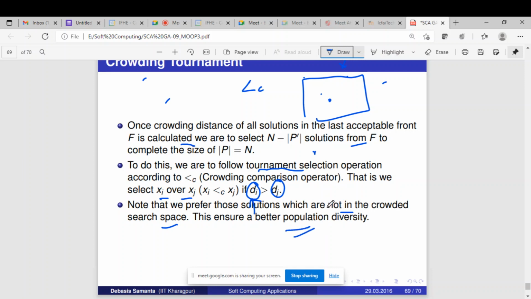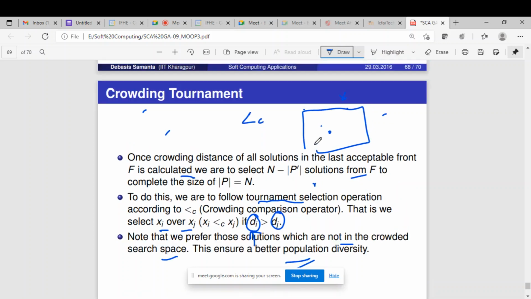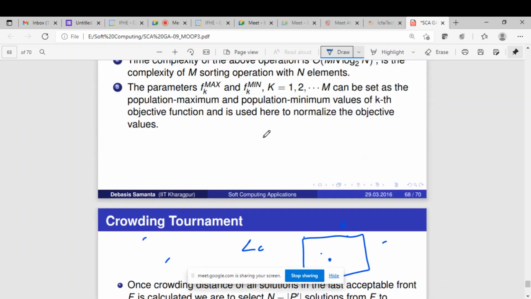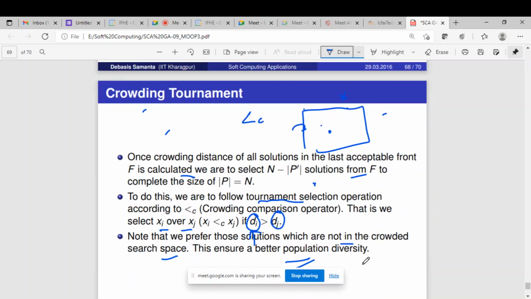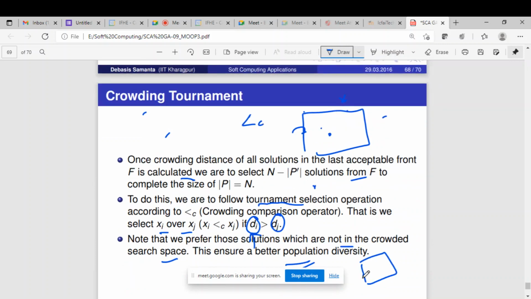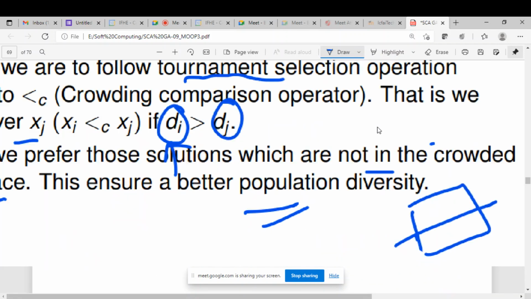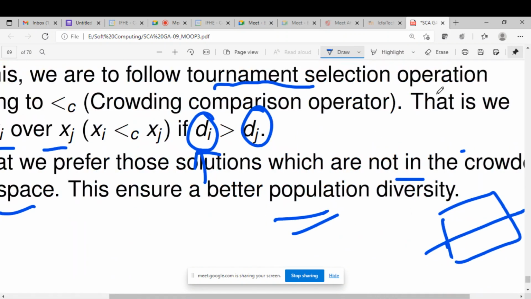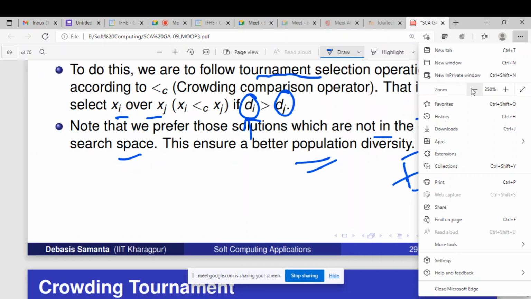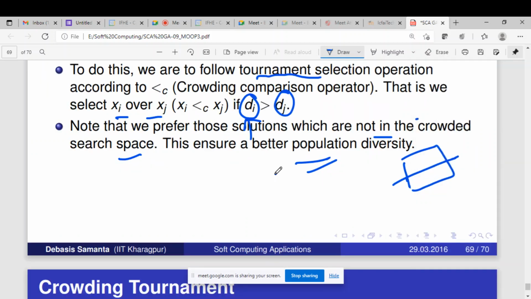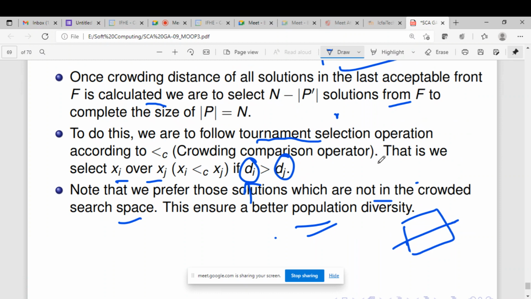In other fronts, the solutions were already selected. This operation we are doing only for the front where the issue is coming, where we have to move only the partial solution. Already in other fronts all the solutions were selected, so probably they are in a more crowded region. Better if we select these solutions from the less crowded area, so that there will be diversity.